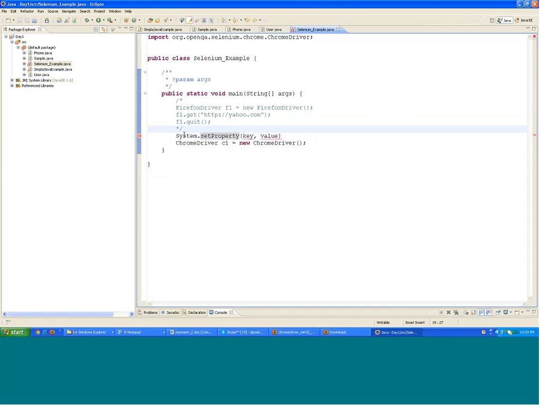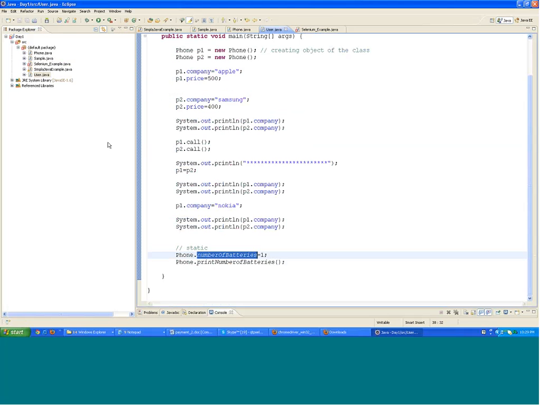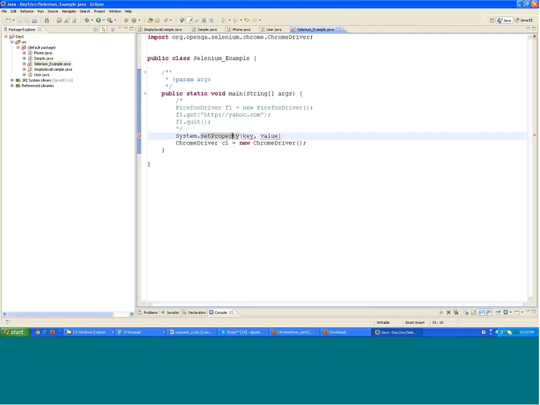That's why I'm able to call it directly with the class name dot the function name. Remember the static stuff I explained to you? You can call phone dot number of batteries because number of batteries was static. Similarly, System.setProperty.